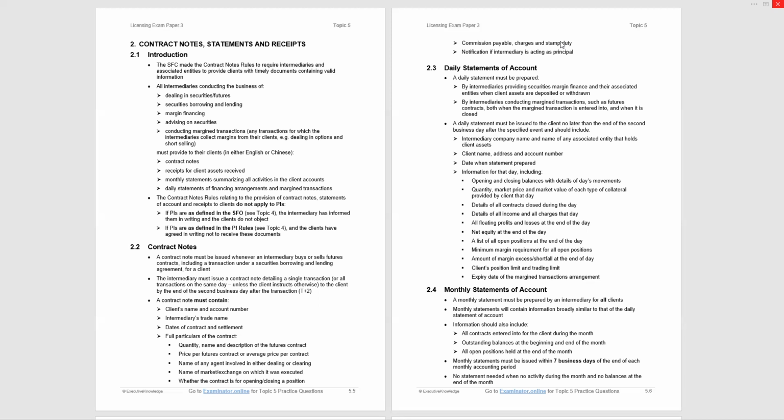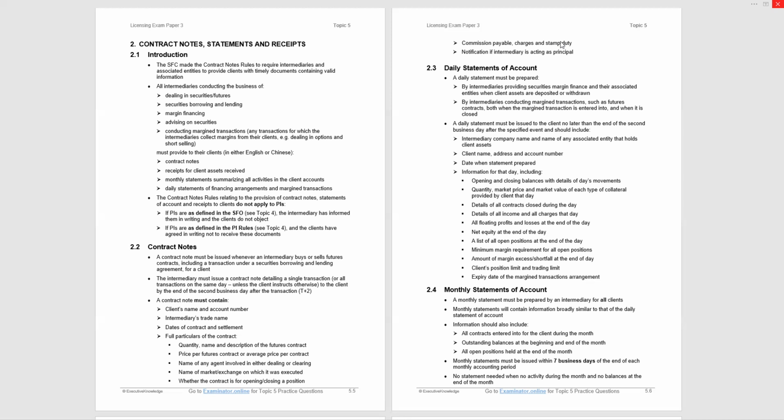So for the institutional professional investors, you inform them you're not going to send them and the clients do not object, then you're okay. However, with the corporate and the individual professional investors, they have to agree in writing that they're not going to receive these documents. That can be examined if it comes up. It would be 1 question.